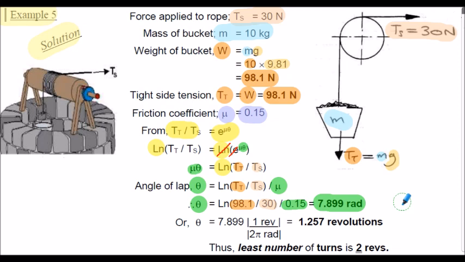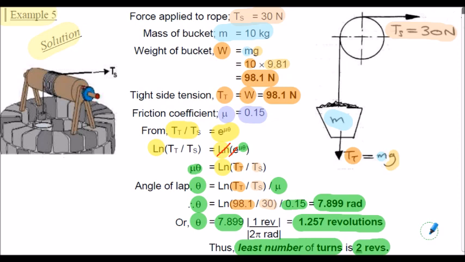We're using the belt drive equations. And all I've done on the next line is use a unity bracket to convert from radians into revolutions. So approximately 1.26 revolutions required. The question says state to the nearest revolution, so the least number of revolutions or turns of the rope around the cylinder is 2. So for your reference, that's a slight variation in the application of belt drive theory.